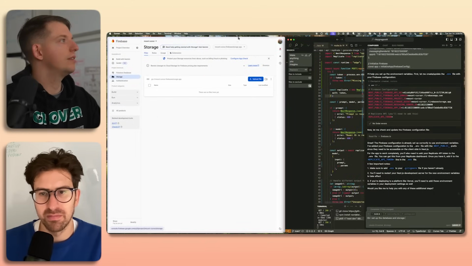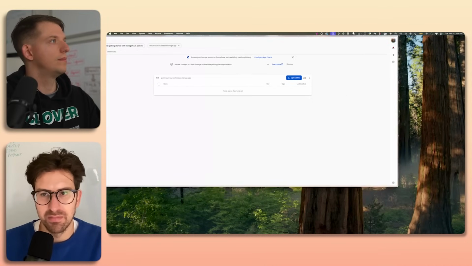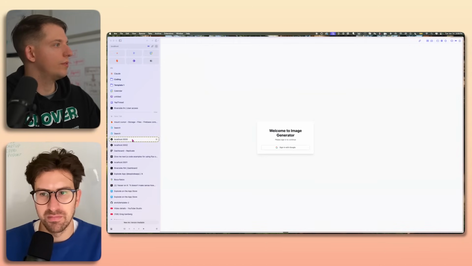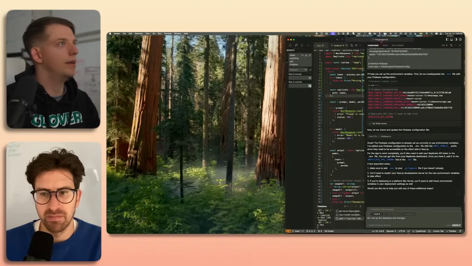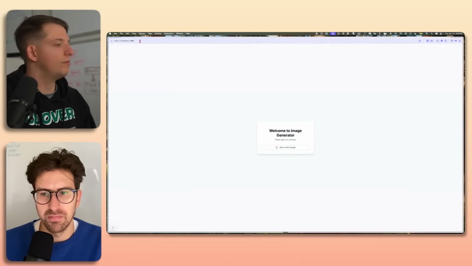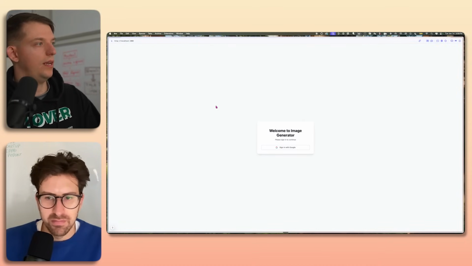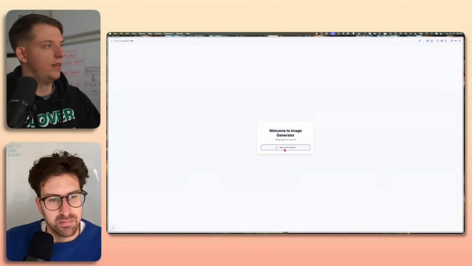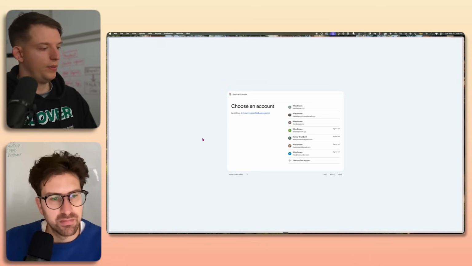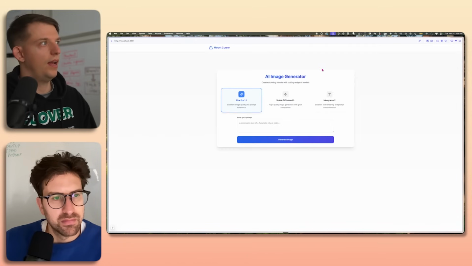Actually, let's just see what it looks like. Let's go back to our old view. And let's go to localhost 3000. Okay, so we got the Google sign in button. It's right there. And because we haven't signed in, it's loaded right here. I think we just need to refresh our server to get the updates from the database. So here we can press sign in with Google. As you can see, we can sign in. We can choose this email right here, sign in to cursor.firebase.app.com, continue, and boom, here we go.